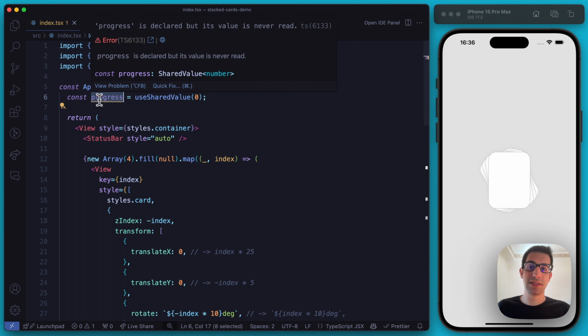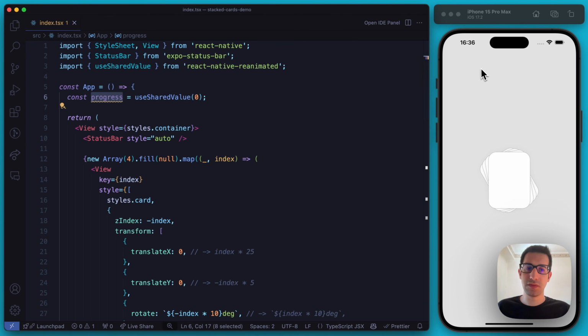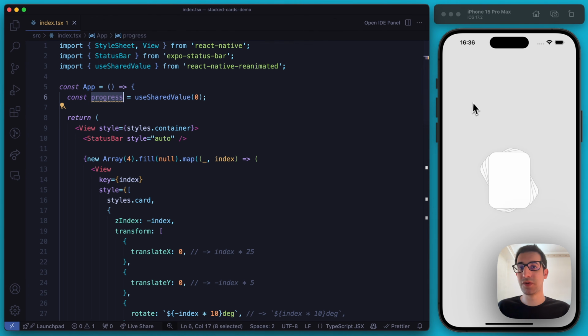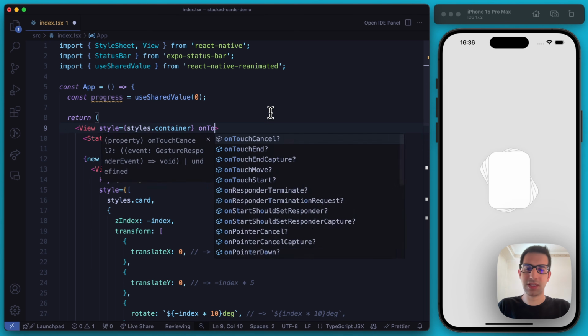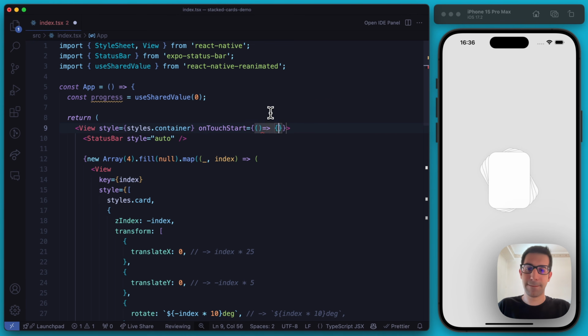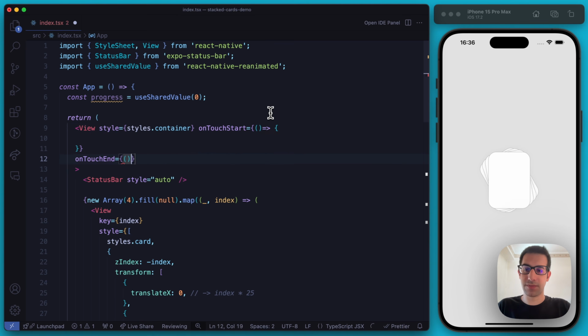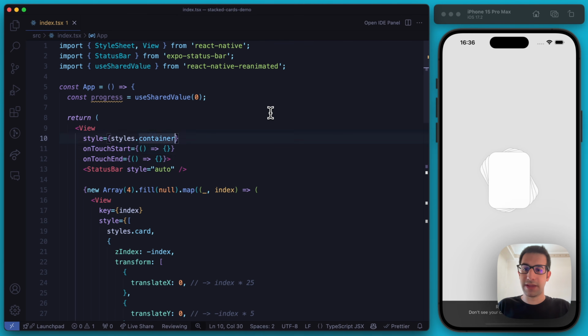The idea is that when we tap on the world view, here for instance, we want to start animating the progress to 1. And when we release the finger, we want to animate back the progress to 0. We can do that by using the onTouchStart callback and the onTouchEnd callback. It's not important to have an animated view for this.